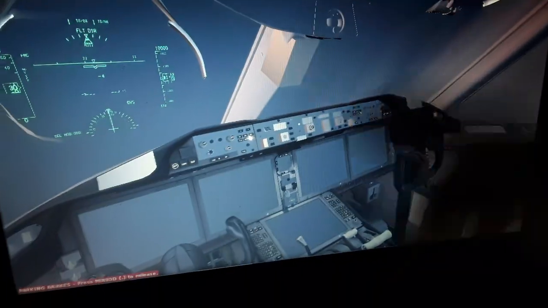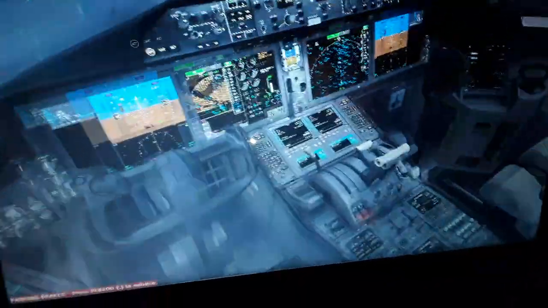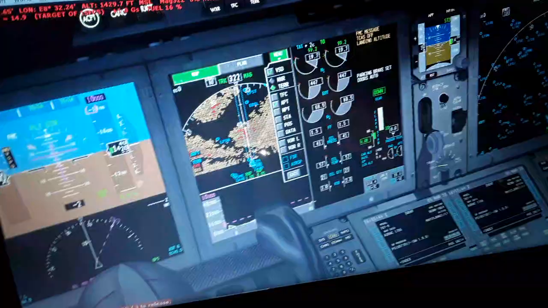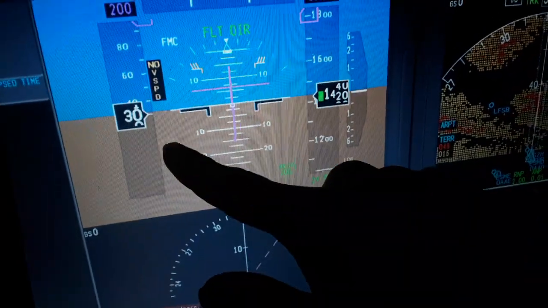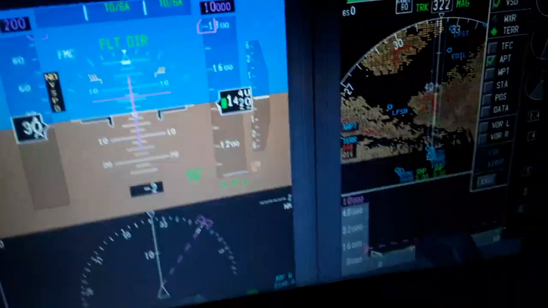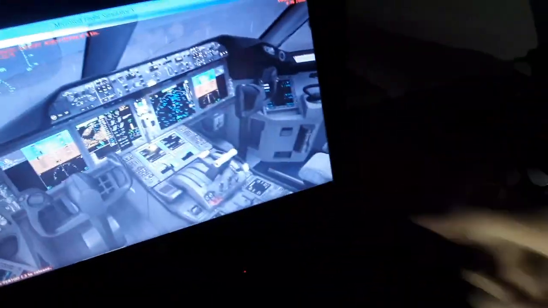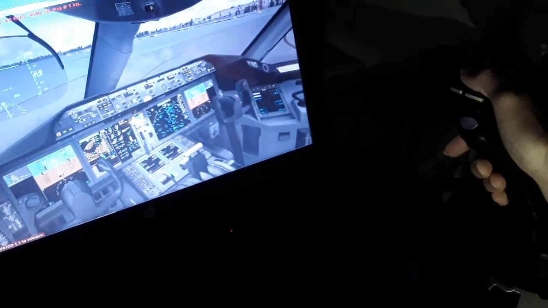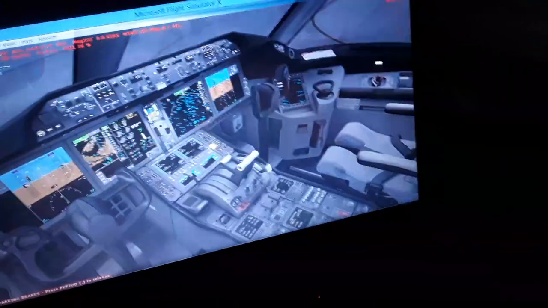So we need to monitor here in the primary flight display. You see the airspeed indicated. You will see when we fly we have a red and amber indication just below the airspeed and the angle of stall. So we need to avoid the stall. We pull the side stick or the yoke down, and we advance the thrust levers to increase the airspeed of the aircraft, like this. So this is stall avoidance, you'll see later in the air.